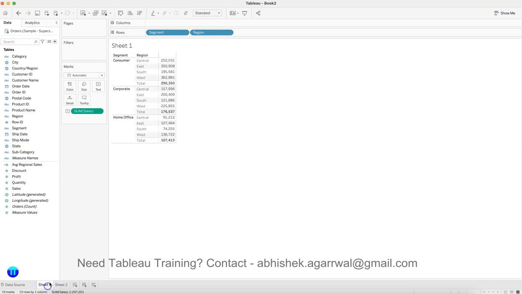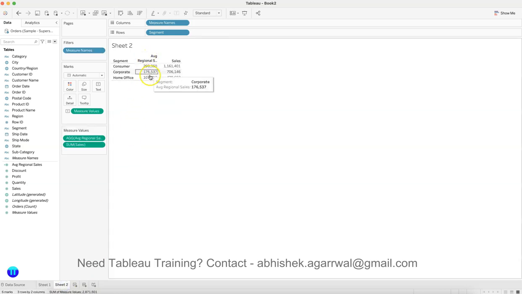You can see how powerful it is. You don't have to create a view like this, but you are still able to get the average regional sales and the actual sales by segment. That means within the segment view, you actually have the average regional sales.